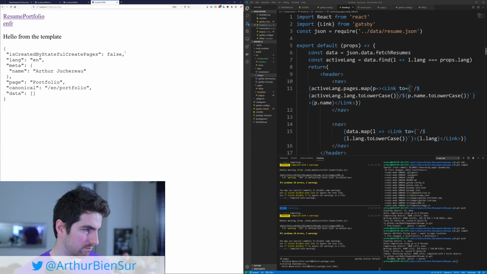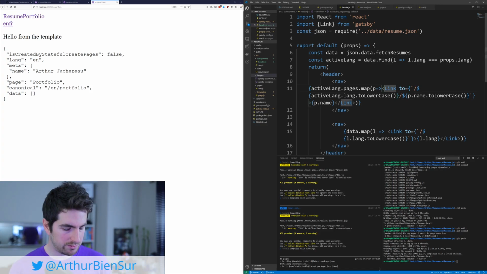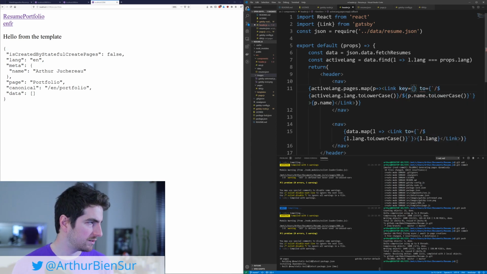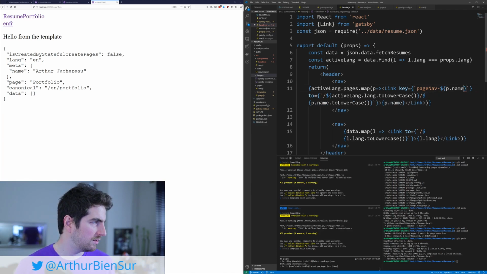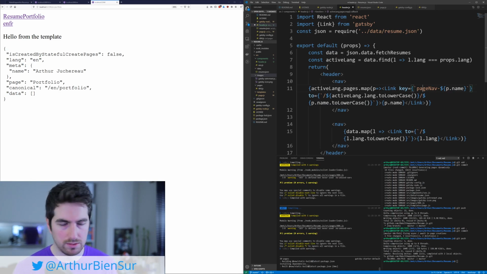It's super ugly, but at the moment we don't really care. So we are going to add some keys to make React be happy. So this one is going to be page nav to pname. Obviously we're hoping that names will be unique.